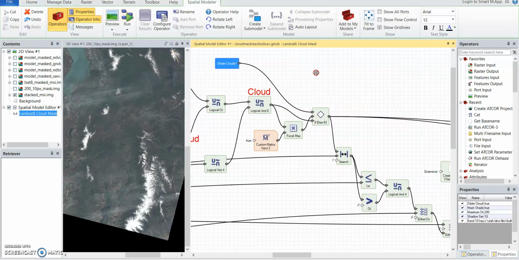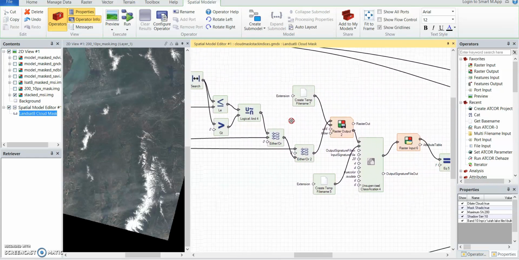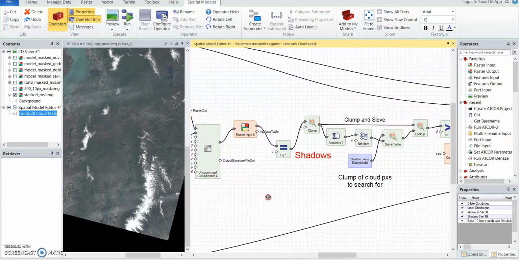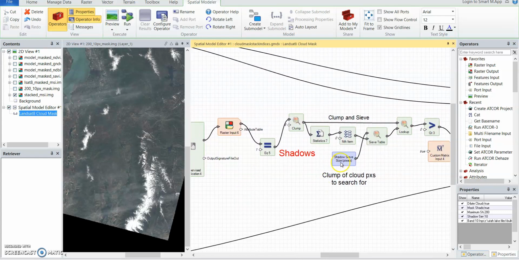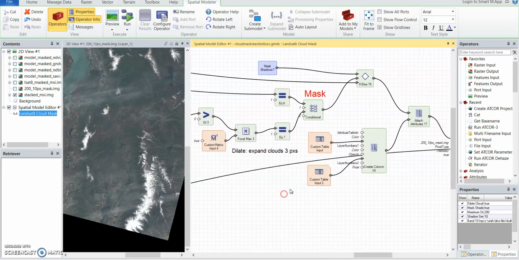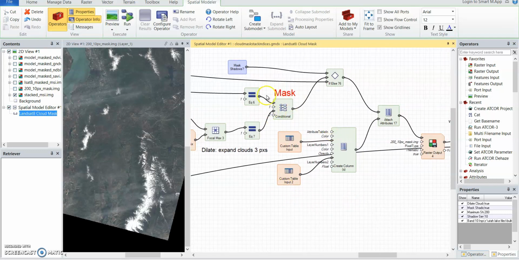Then the model keeps going, down here, some more logical operators, greater than, less than, or equal to, either ors, another unsupervised. Then we get at shadows, and this is to say how far around cloud pixels should we search for shadows, because we want to find shadows that are related to the clouds also, not just ones we might have missed otherwise. So it goes through, does that, and then you can set how much you want to dilate around the cloud. So this is the actual mask, right?